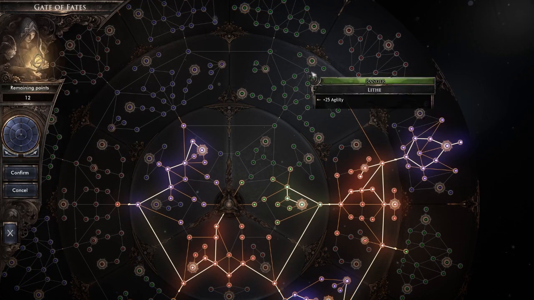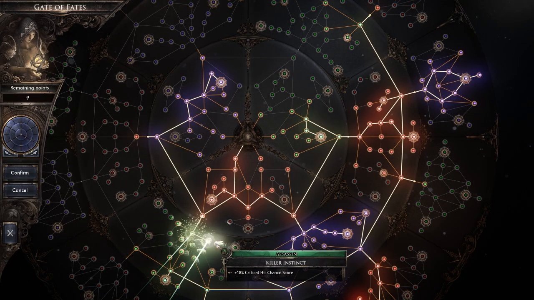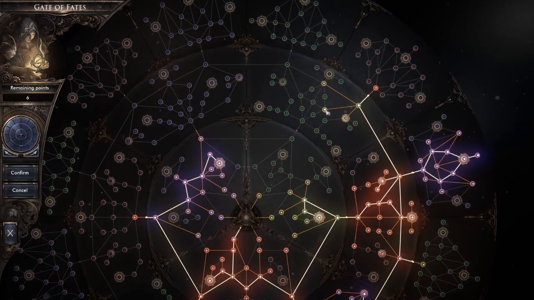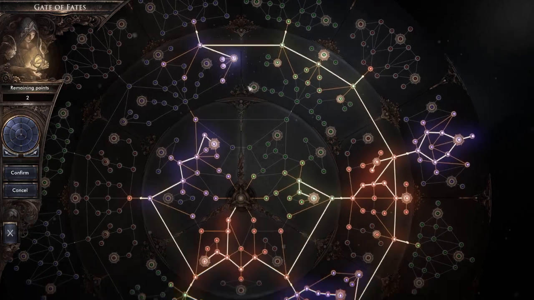And finally, oh, not actually finally. So then when we're at this stage, we're going to come down here. So come to this bit first. We're going to come and pick up the Merciless Lethality, which is a really important node. And then with our remaining points, we're going to dive over here and pick up Duty to Exterminate.